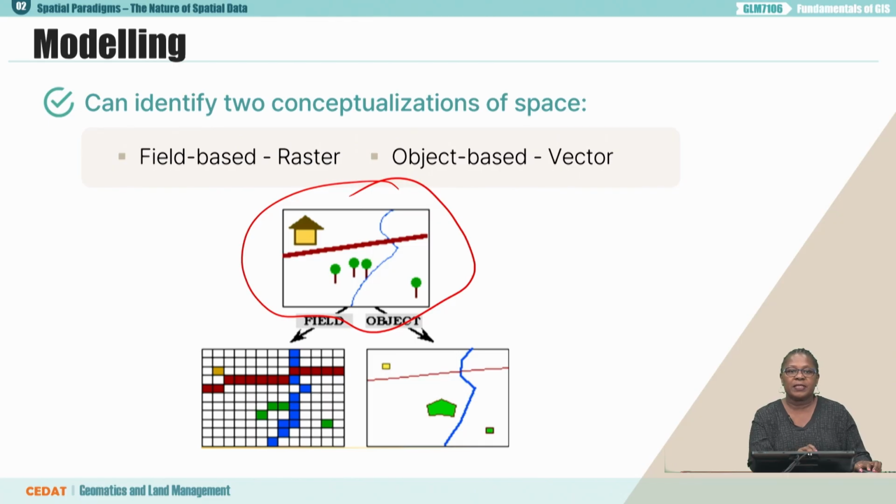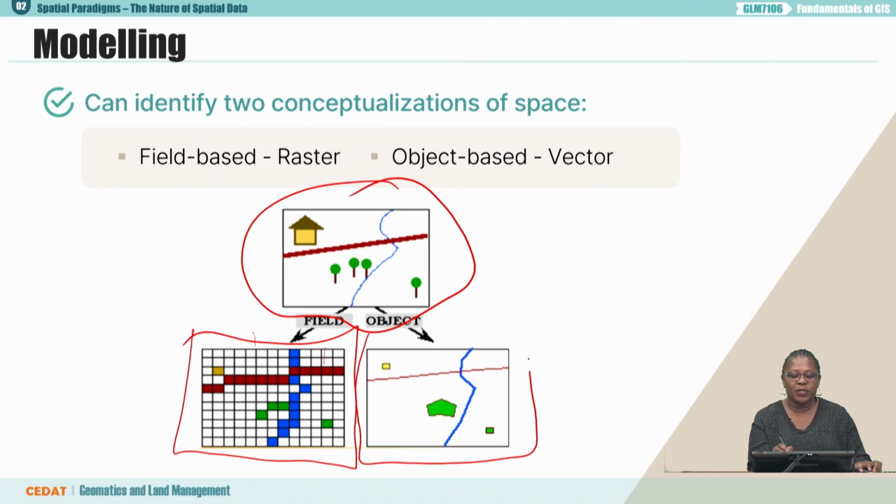With field-based data modeling or raster data modeling, you can see that this geographical area is composed of pixels or tessellations of space. And with object data-based modeling, you can see that this geographical area has the house represented as a polygon, a box, has the trees also summed up together. These are the 3 trees, and that one tree just right there.